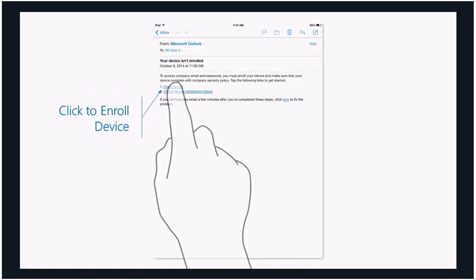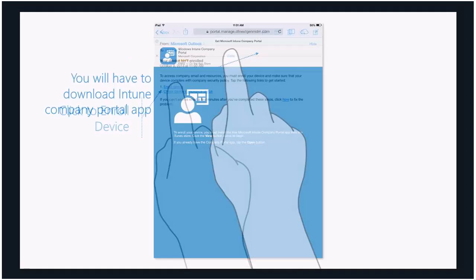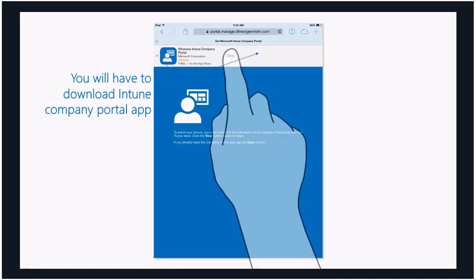So the first item is just enrolling the device. And again, so far, all of this is stuff that individuals would normally handle themselves. The one-click enroll device takes you to your company store. If it's an Apple device, you're obviously going to go to Apple's store. If it's an Android device, you're going to go to the Google Store. If it's a Microsoft device, you're going to go to the Windows Store. And each of those stores has a free application called the Intune Company Portal app.